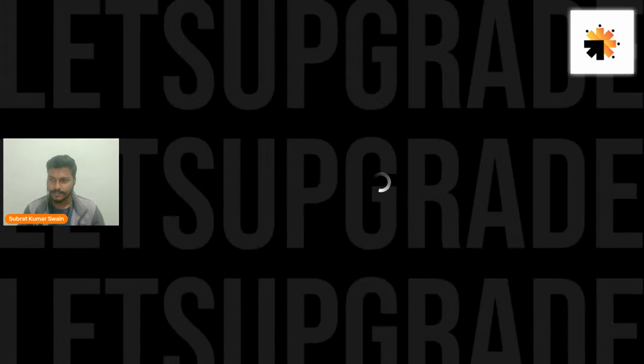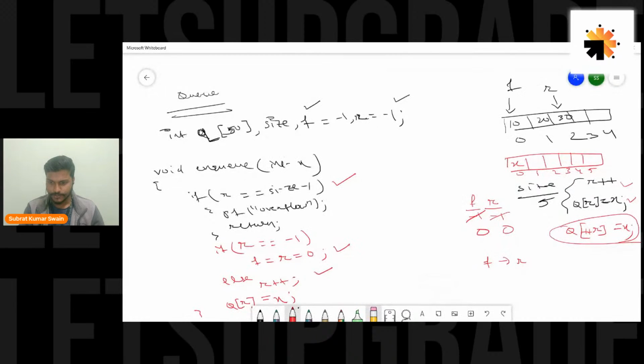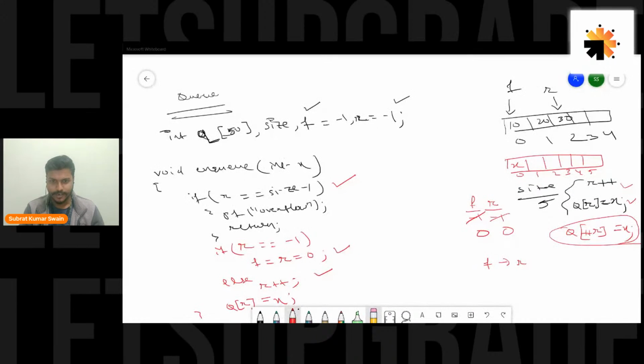Okay, so there is already something there which we had discussed in the last session. So it's good for revisiting, right? So this is Enqueue. We would check for the overflow condition first.